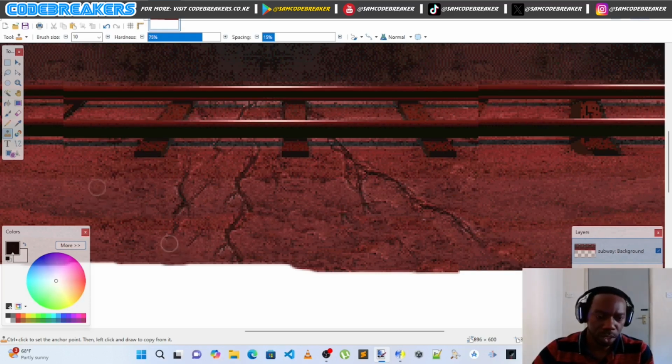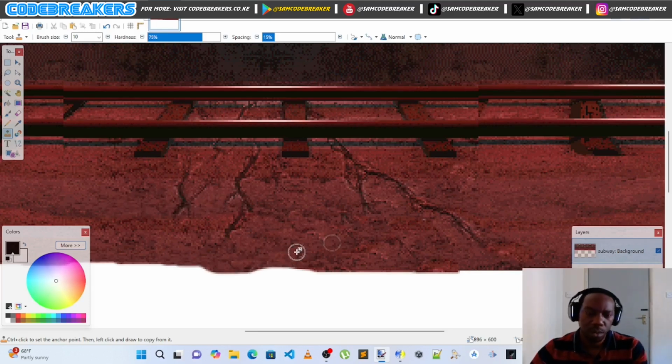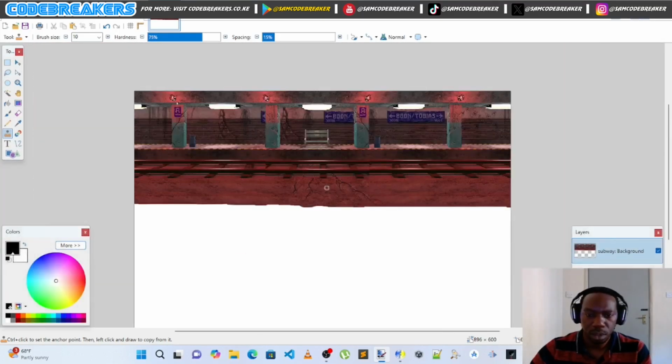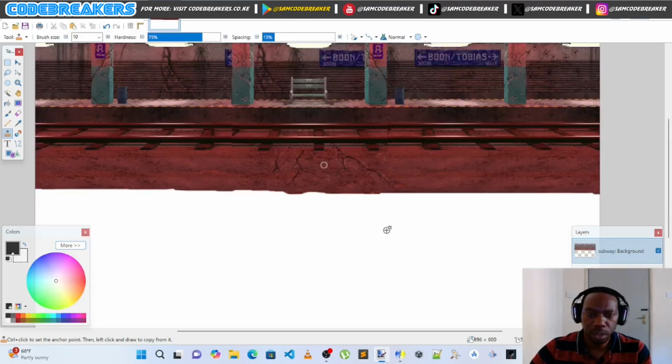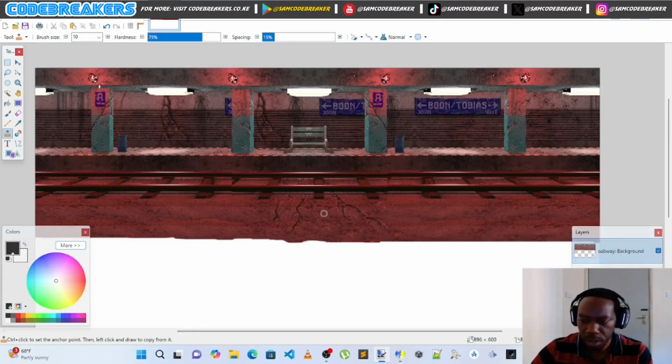I'm also going to erase these other cracks from this side. And at this point, I think it looks much better.